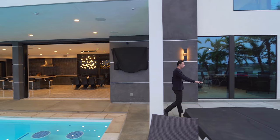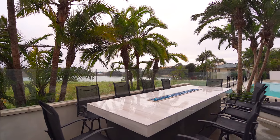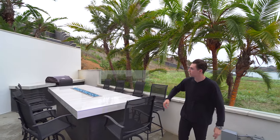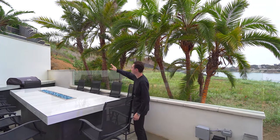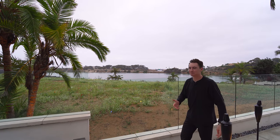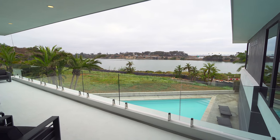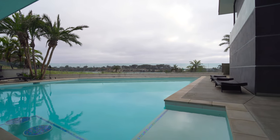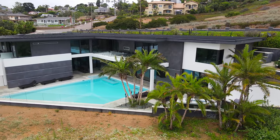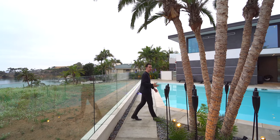Continuing down through, this is where we have your private hot tub space, and right next to the hot tub you have seating for up to ten guests with a massive fire pit in the middle of this table constructed with a nice porcelain tile design. Up above, we actually have a private garden space as well. The views here are just amazing — you'll see views of the private lagoon and further in the distance I can see the ocean. I also love the use of these beautiful palm trees surrounding the entire backyard space, along with modern glass panels across the entire area giving a really nice and modern feel to this compound.